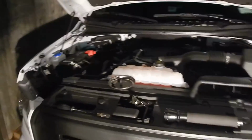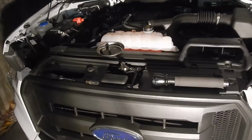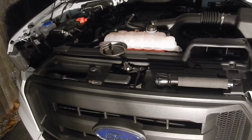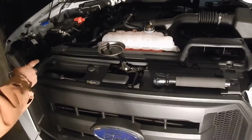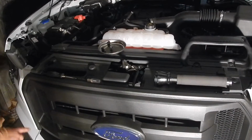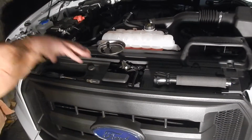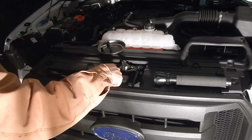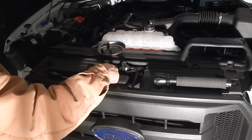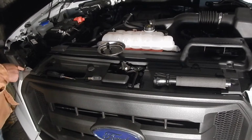you've got to take the whole shroud off the top. After you do that, you're going to take the rubber off of both sides, just pop them off, and there'll be a bolt here and there, and you take the grill straight up. Don't pull it out, but there'll be two wire harnesses you've got to pull under here. So now I just started taking this.